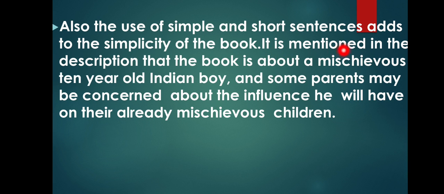Then it is mentioned in the description that the book is about a mischievous 10-year-old Indian boy, and some parents may be concerned about the influence he will have on their already mischievous children. Yes, it is also said that the hero of the novel, the protagonist Swami, is a 10-year-old boy and he is very, very naughty. So many parents think, when our children read such a novel in English, what will be the influence, what will be the impact of this novel on their already mischievous children, the children who are already naughty? How will this boy, Swami, have an impact on these children?